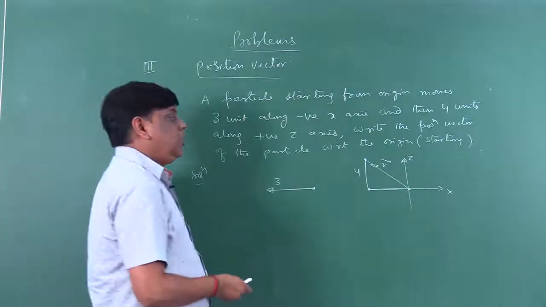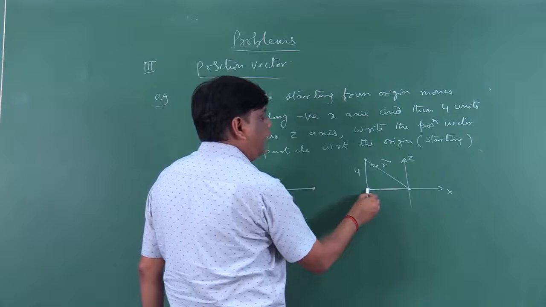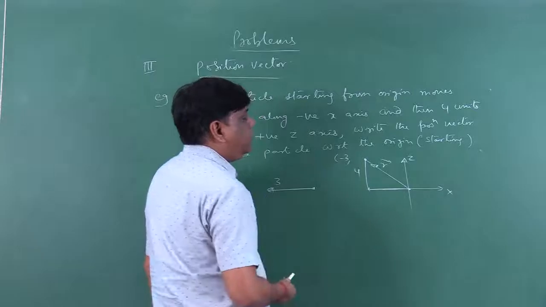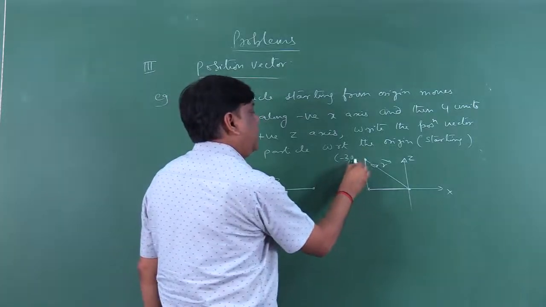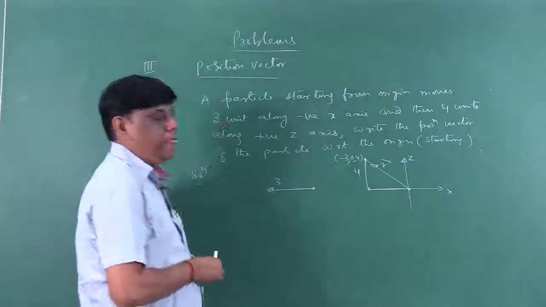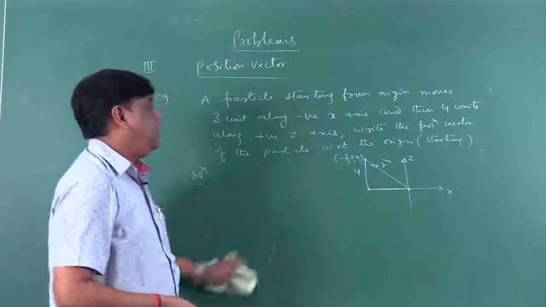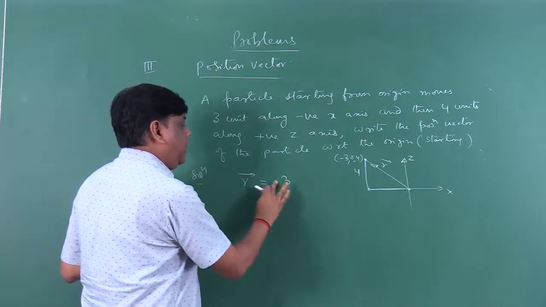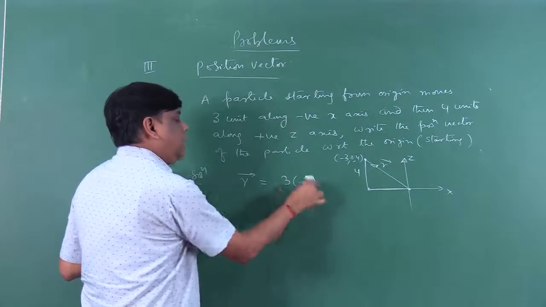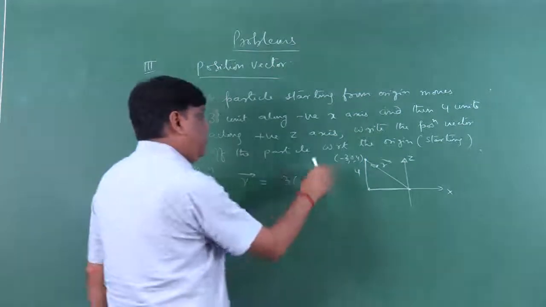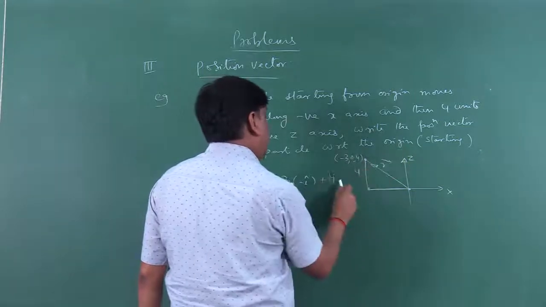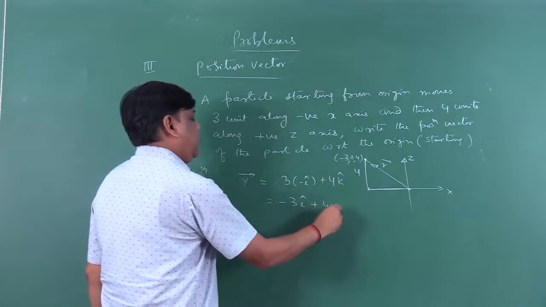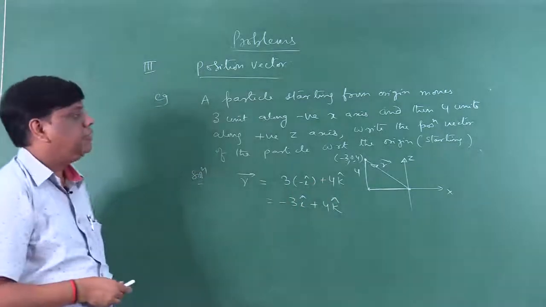ठीक है. So the coordinate of this point is how much? 3 unit in the negative x direction, so it is -3, and 4 unit in the positive z direction. तो y coordinate 0 है और z coordinate कितना है 4 है. Okay. So we can write down the position vector straight away कि that position vector will be -3 i cap, or you can put in this way 3 in the direction of -i cap and 4 in the direction of k cap, that is z axis. So this can be written as minus 3 i cap plus 4 k cap. Clear hai? Okay.